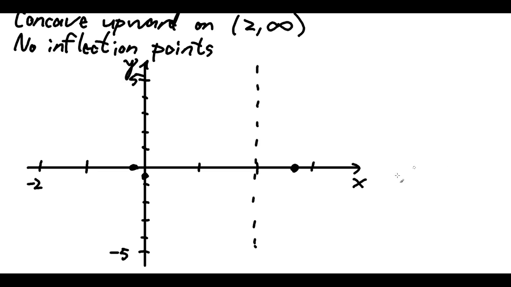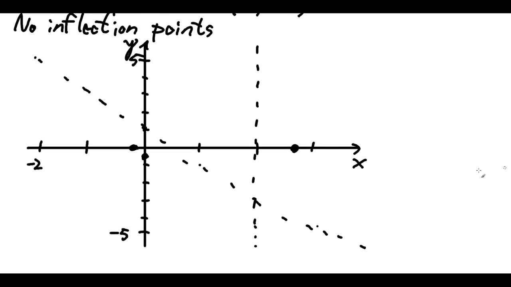What else is going on here? The slant asymptote of y equals negative 2x plus 1. So that would intersect at about there. If we go right 1, it goes down 2. If we go right another 1, it goes down another 2. If we go right another 1, it goes down another 2. If we go left 1, it comes up 2. Left 1, up 2. So we have this diagonal line, just like we do in the other asymptotes. We can sketch that with a dashed line there. So we have this diagonal asymptote and this vertical asymptote.